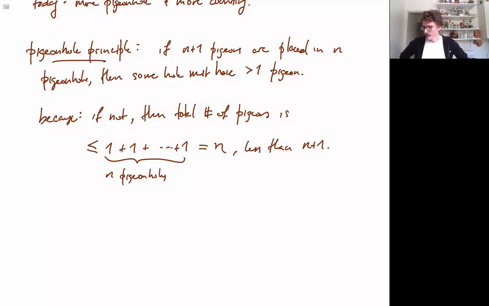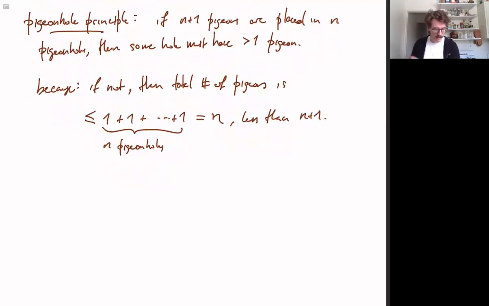So this idea, the pigeonhole principle as we stated here, tells you that if you have one more pigeon than pigeonholes, then you're going to have 2 pigeons in some hole. But basically, this argument can be adapted to a much wider variety of situations. So here is one generalization, although there are more. I think on the practice problems, I've given you a problem which will use a generalization that is not exactly what I'm about to say, but you can prove it in a very similar way, where you just consider what happens if you don't have this, and you add things up and they don't stack up.